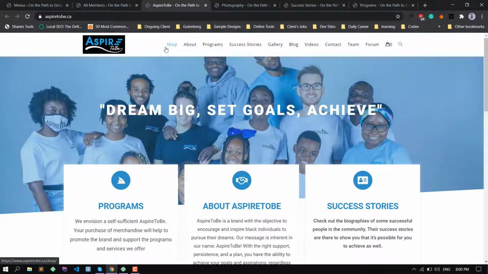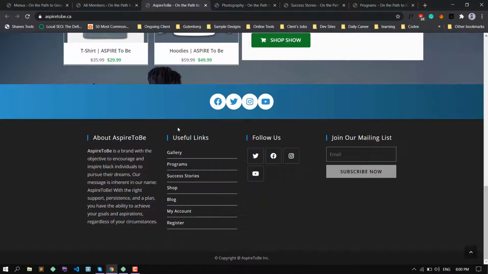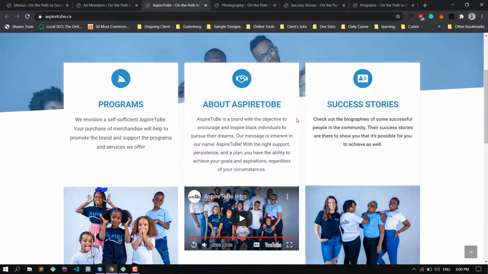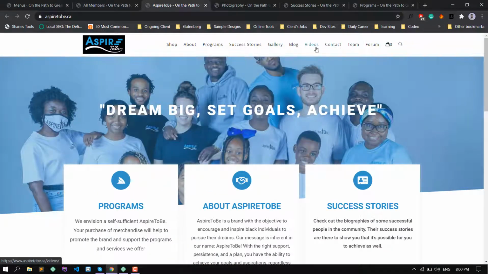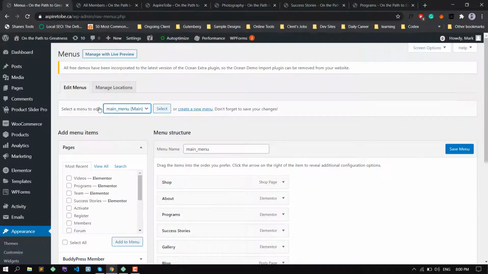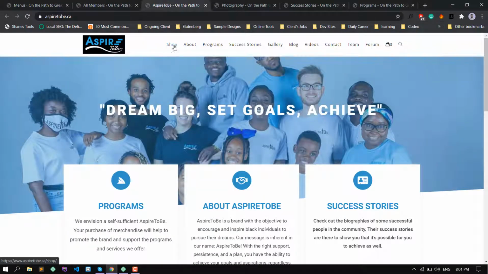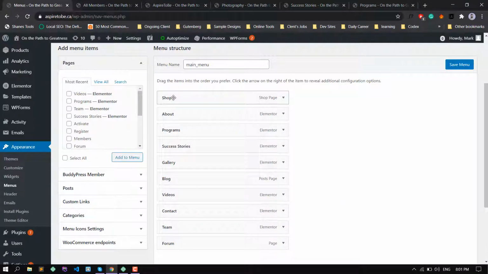I have told you that this is the main menu or the header menu or primary menu, whatever you can say, and there is also another menu that is called the useful links menu.